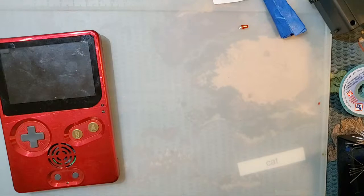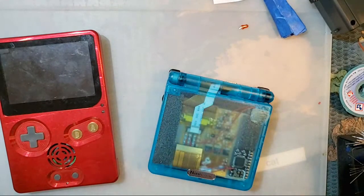Metroid. You're asking someone who primarily mods consoles at this point, doesn't actually play games. But I will say Metroid 2 on Game Boy has really cool cover art. I love the cover art on that. I'm sure it's a fantastic game. Never played it. I own 2 copies of it.